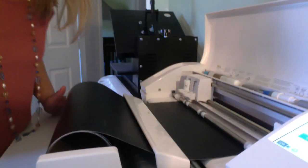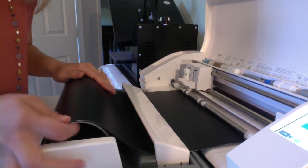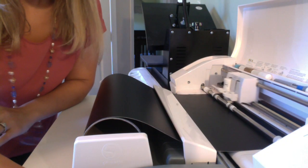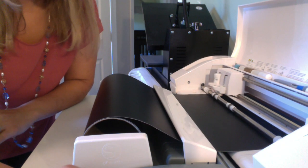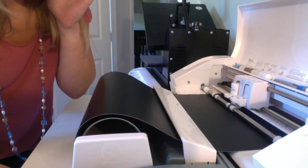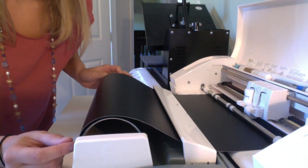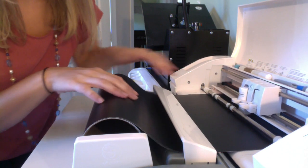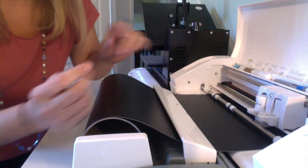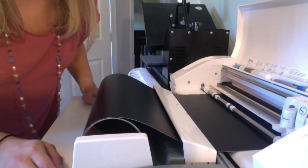So I will try and show you guys real quick what the roll feeder does when you're cutting. Okay, so I'm doing a large window decal here, and I'm using a 651 matte vinyl, and you can see that when I'm cutting this, the feeder rolls the vinyl in and then it'll roll it back up, so you don't have a huge mess and it's keeping it all in line together.